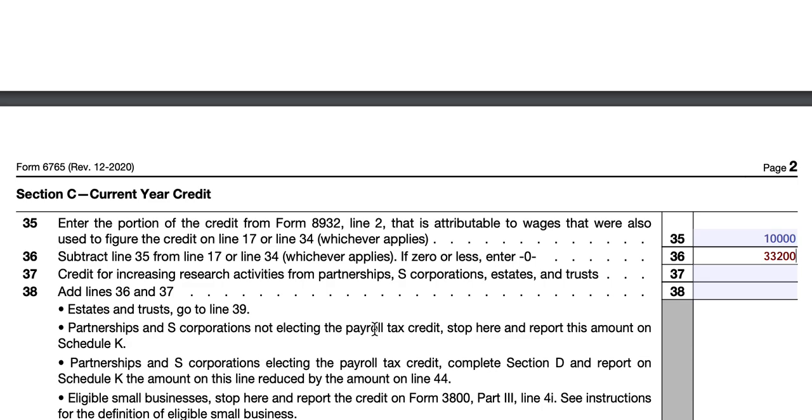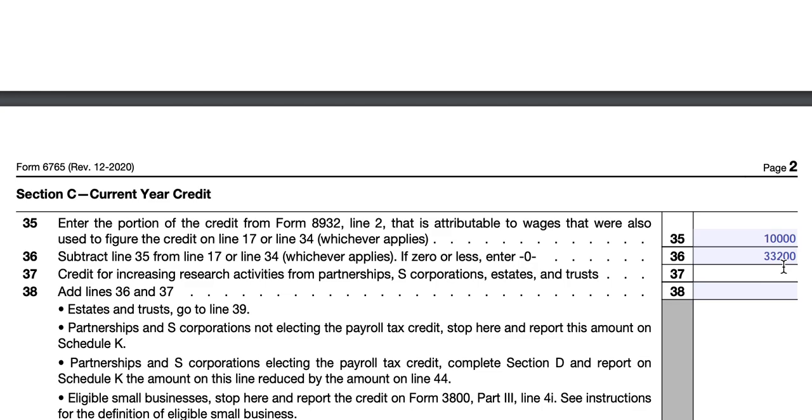And then, for partnerships and S corporations, those are going to be from Schedule K1. In a partnership, it would be in box 15 with a code M. For S corporations, it'll be in box 13 of K1, code M. And for trusts and estates on IRS Form 1041, it'll be on Schedule K1, box 13, code I.